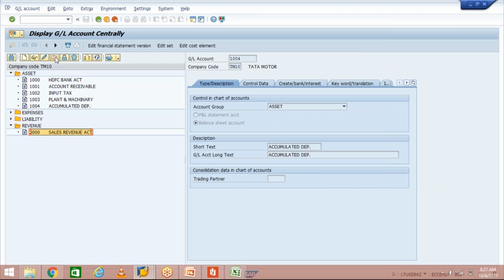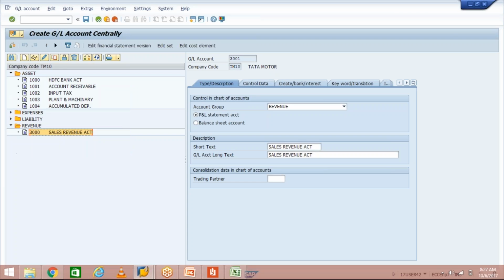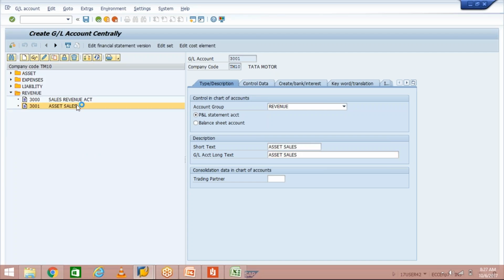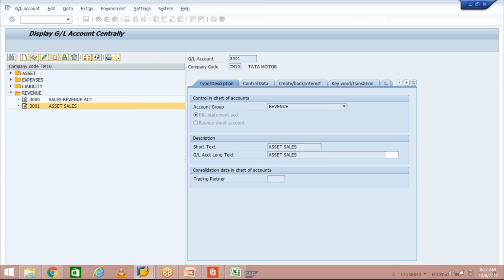So here just copy, make it 3001 and change the text to asset sales account and save it. And then another GL I am going to create, profit on asset sales, make it 3002.